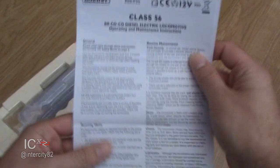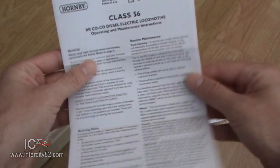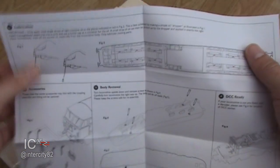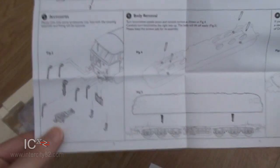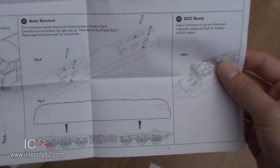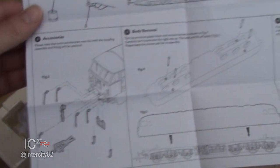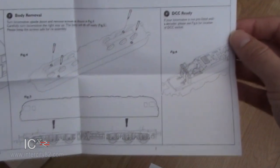Okay. So opening up, whoa, this is the first time I've got some instructions for a Class 56. That's nice, I can add this to the collection. I'm going to need a ring binder, I think. Okay, so yeah, it's going to be usual stuff, isn't it? Okay, yes it is. Basically, how to apply oil to the wheels. Gosh, there's even accessories. But surely she's pretty well detailed already. Well, you know, I'm just going off what I've heard and what I've read. But according to this, there's extra stuff to put on. Okay, well, I shall check that out in a second.